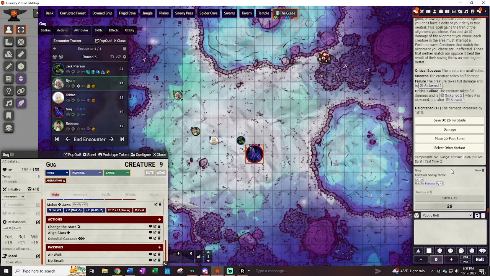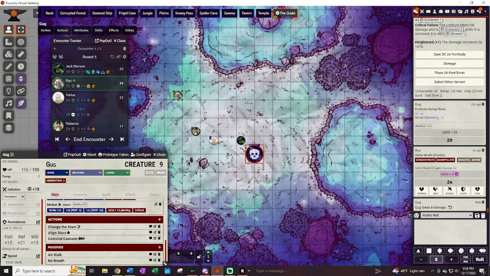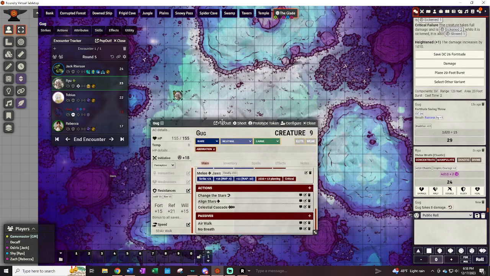That was almost a 20. Ooh. So it'll take half damage from this. Alright, I'll take it. Take my divine 12 spirit damage. And that finishes off my poor Gug. It was only an 8? I was at 8 damage!